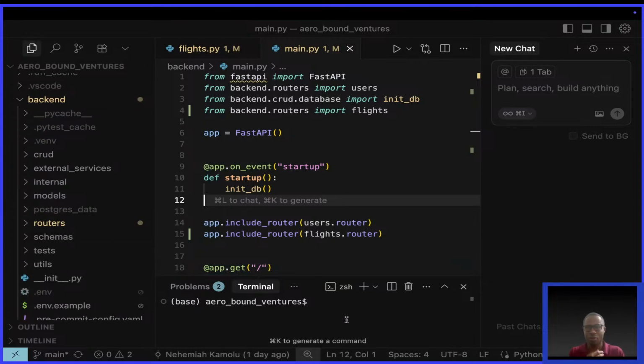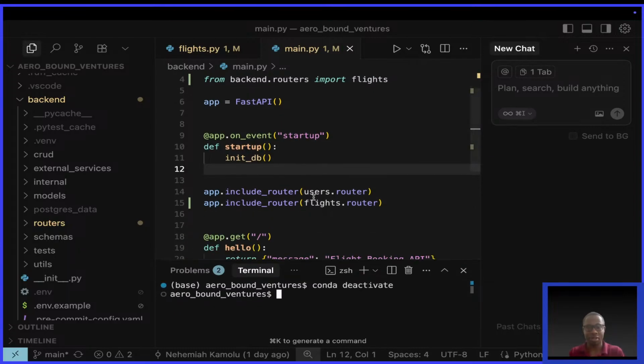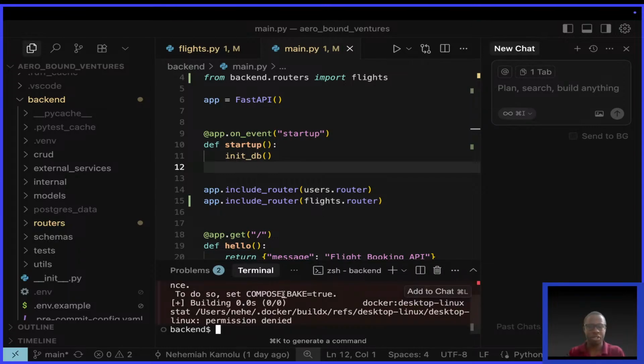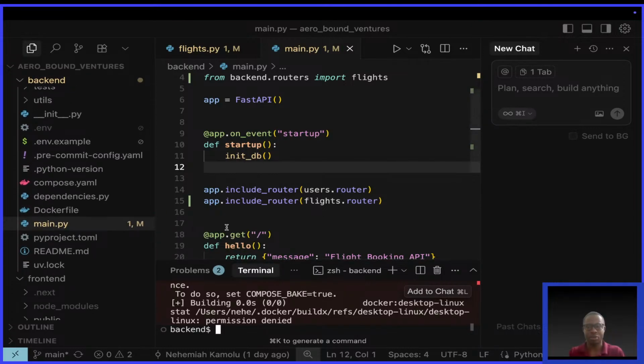Okay, so I want to deactivate this environment. I know we're working using Docker, so I just want to make sure everything is okay. Let me just run it. I'll say docker compose up --build. And again, it says no configuration file found. Okay, let me clear, and I say docker compose up --build. Again, I forgot to set the volume, but that is something we shall research on later.